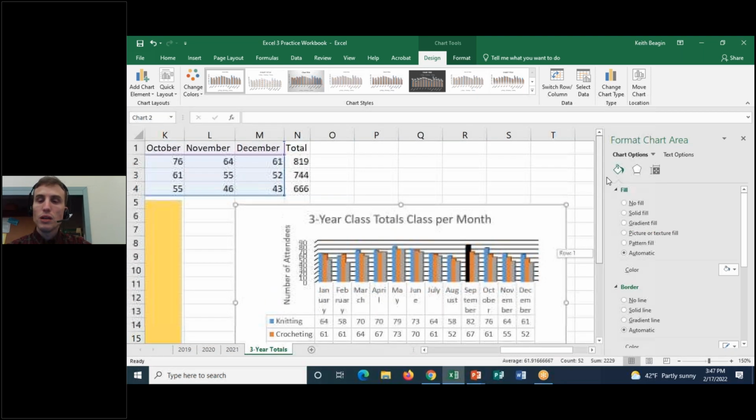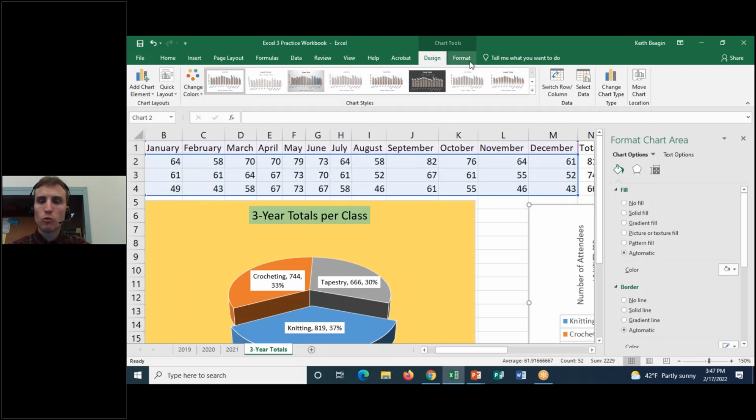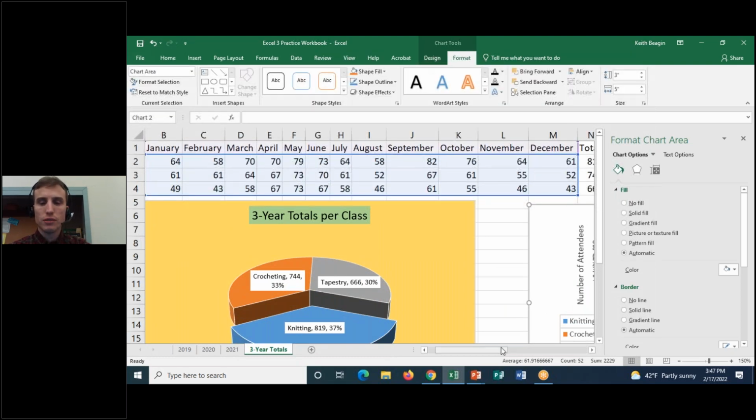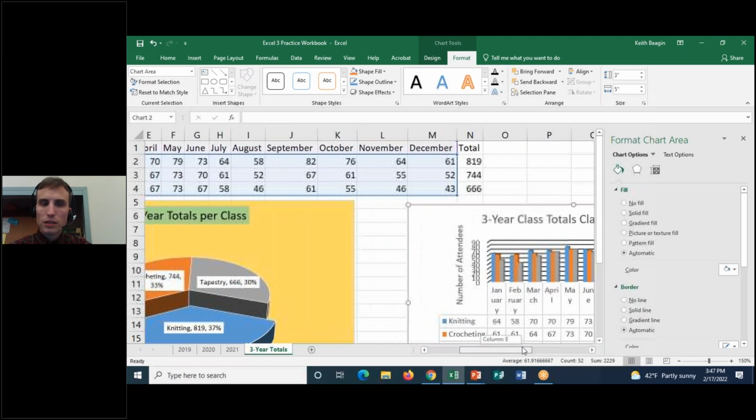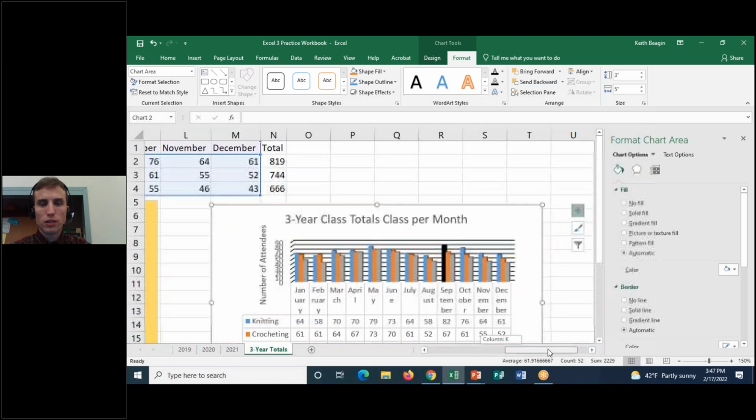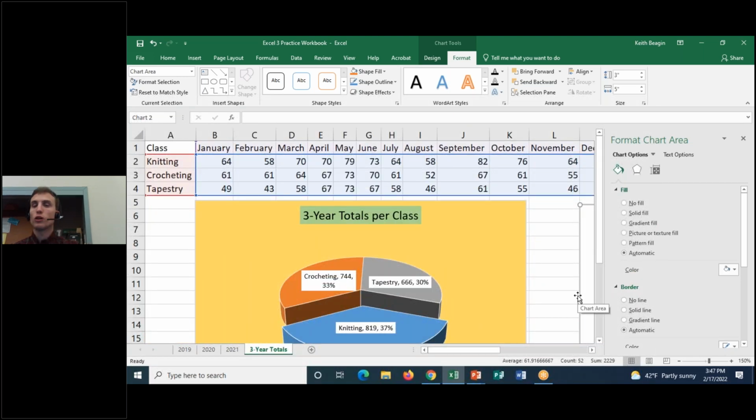All right, now, a couple more things I just want to go over, and then we'll be all set here for Excel 3. Because again, the main idea here was really to show you the elements that are available for different kinds of charts, but more importantly, how to access those elements and then format them in a number of ways.